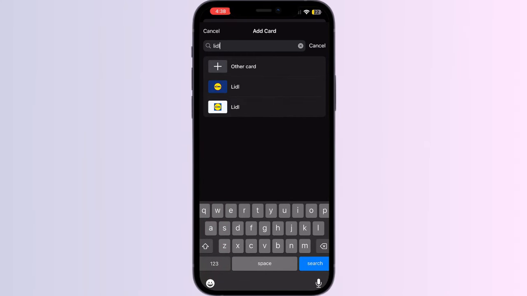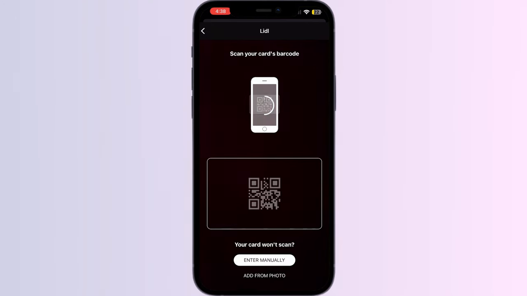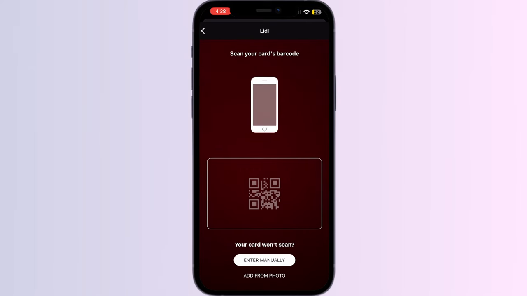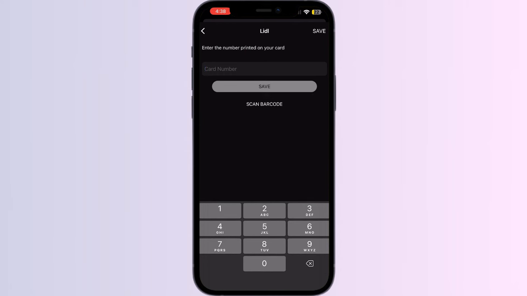In which you might be able to find two options. The Plus app is on the top. Click on it. In which you might be able to scan your card or you can enter your details manually. After you're done entering your details, click on Save. And your card might be automatically added to your Apple Wallet.